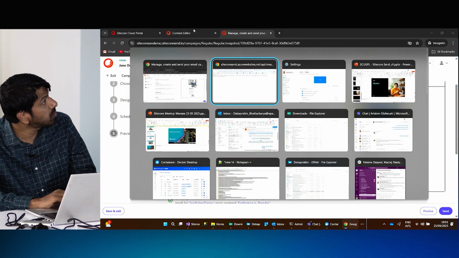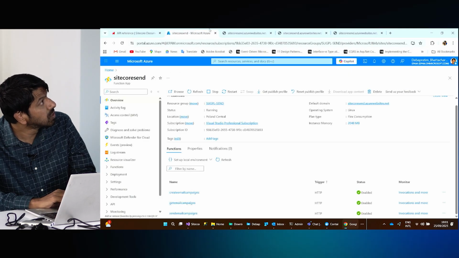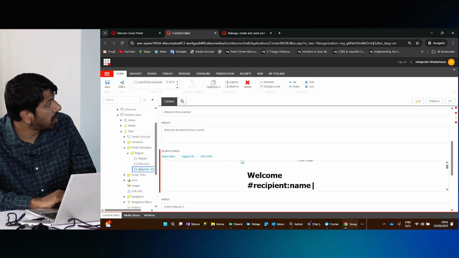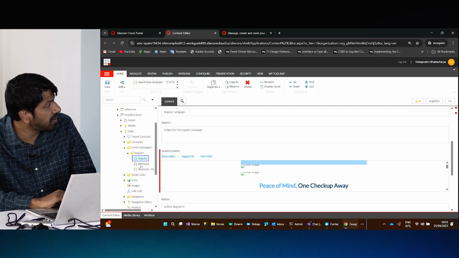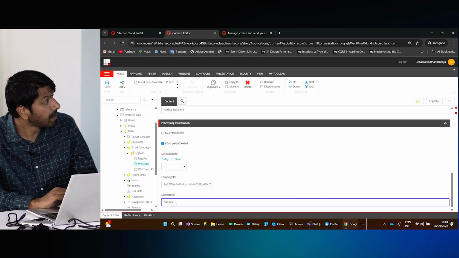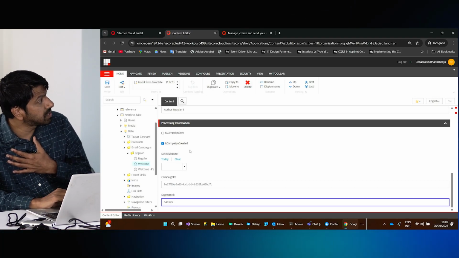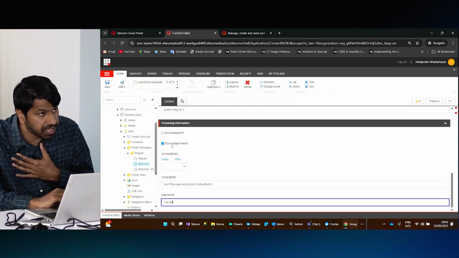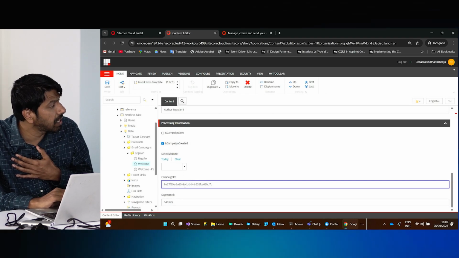I also wanted to highlight how we can target different segments. For that, within the campaign, I have defined that I want to target my campaign to a very specific segment. And by the way, when we were creating this campaign, I'm using the Sitecore GraphQL mutation to update it here, saying that the campaign is created, and this is the campaign ID.